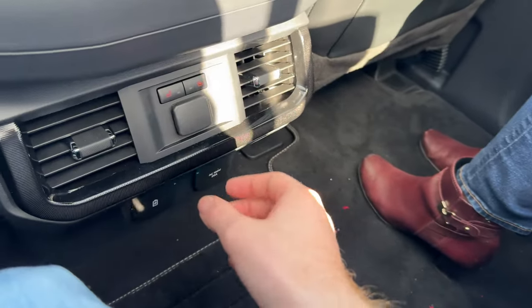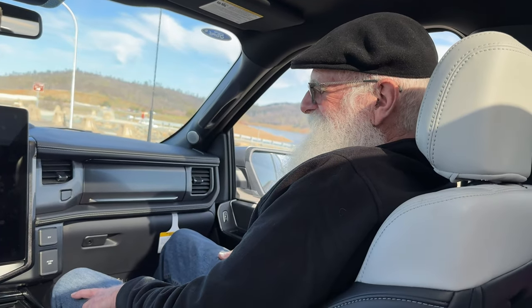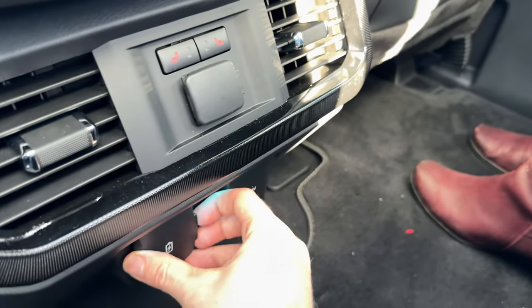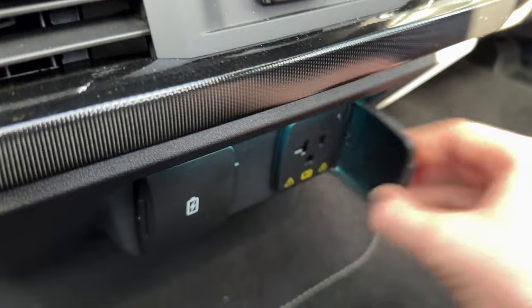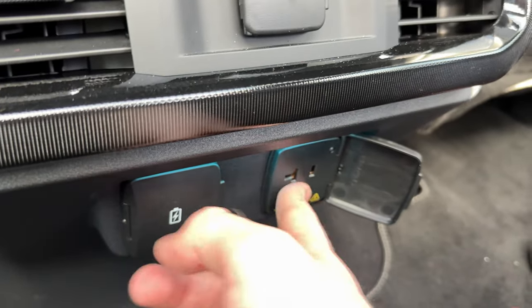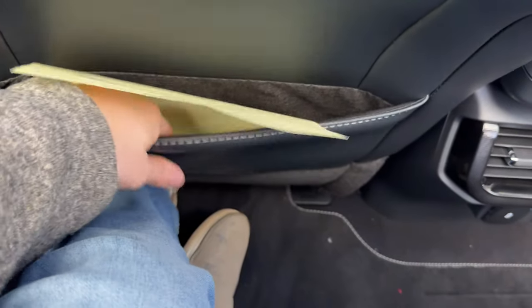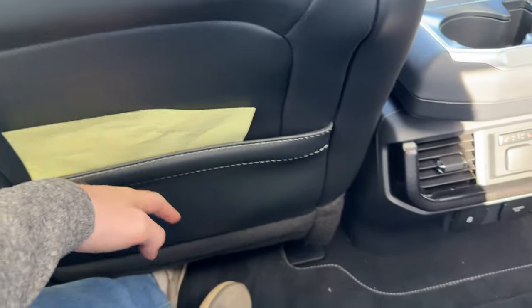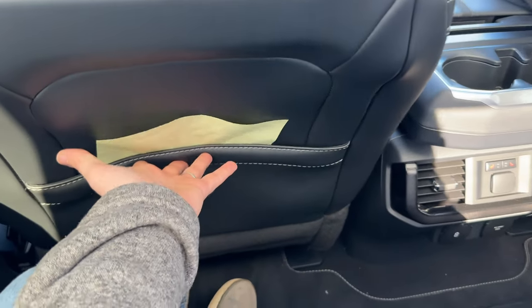Mm. Okay, my Model 3 still has some advantages. Yeah, the Model 3 has middle seat heating. Not the new one. Oh, is that right? But down there, we have Type-C and Type-A, which I'm religiously against, and 120, that's better. People just plug their laptops into that. Seat pockets, which are very close. This has a lot of give to it, a lot looser than the 3. The 3 feels so tight, like you can barely put a piece of paper in there. There's a ton of padding here.